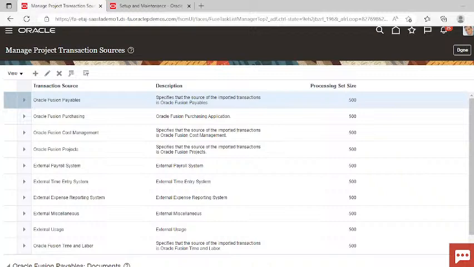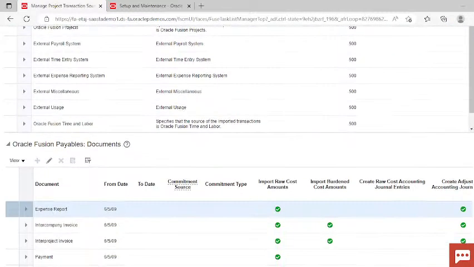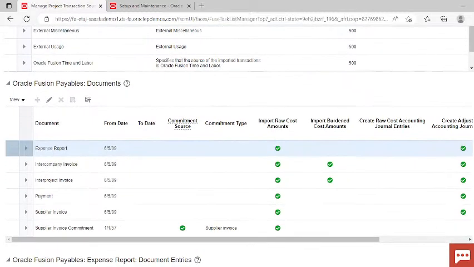So come to the Oracle Fusion Payables. In the payable, these are the documents that you will import into the project module from the payables, like expense report, intercompany invoice, inter-project invoice, payment, supplier invoice commitment.